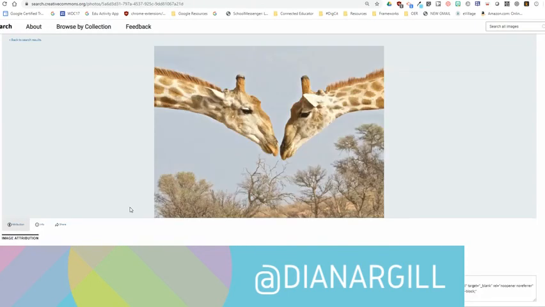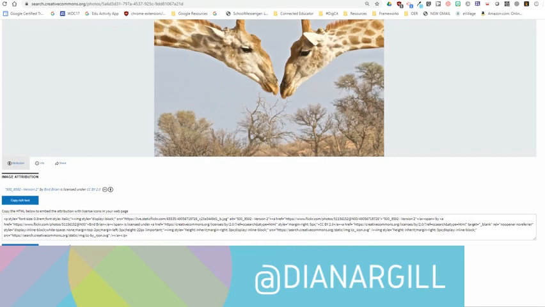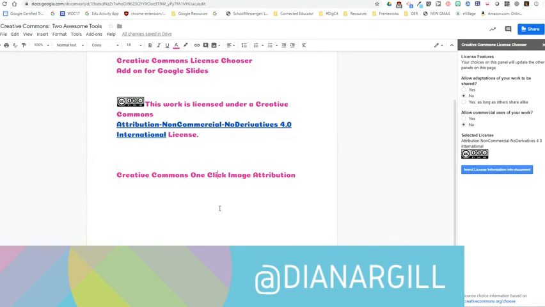If I click on an image, below it's going to tell me a little bit more about how I'm allowed to use this. But what's so super sweet about this is that if I press this button, copy rich text, come back to my doc, and bam, I have a perfect image attribution from clicking once instead of having to build it by myself.